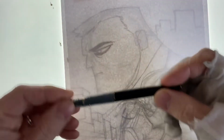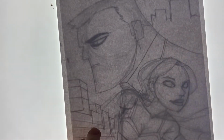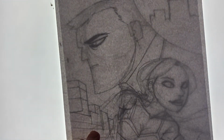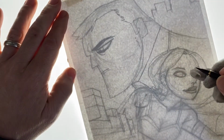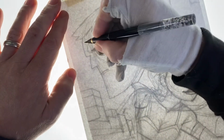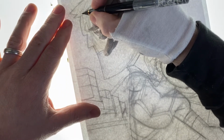Kuretake brush pen. And I'm just going to get right into it. Need my handy dandy Hellboy coffee first. All right, let's get into it. I'm gonna just get really bold and just go right into the big line work first.